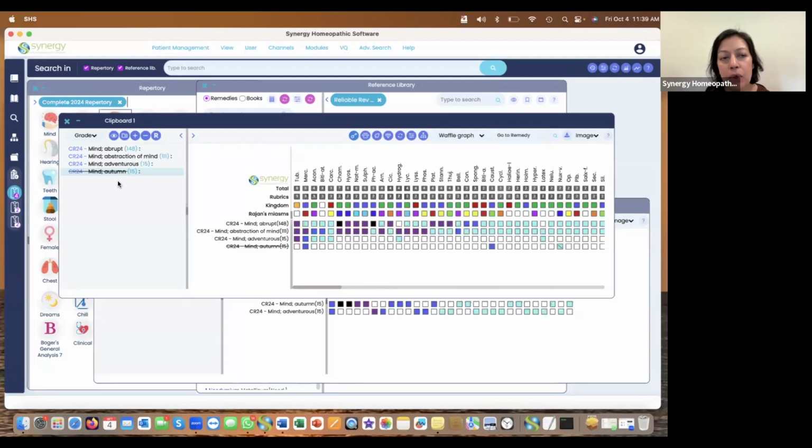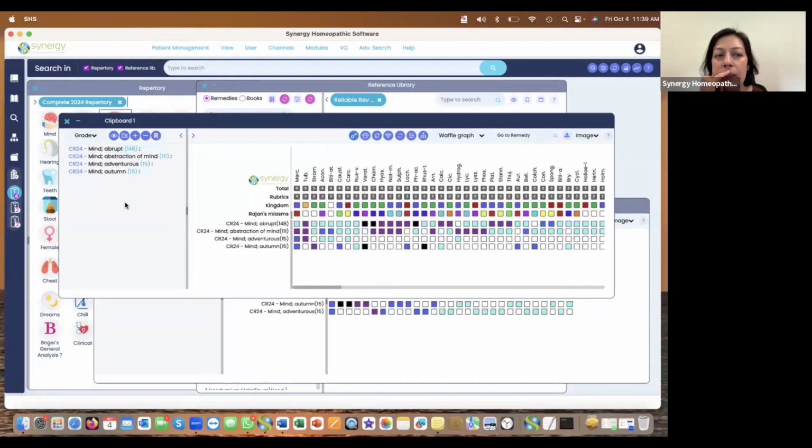I find the keyboard is faster sometimes with navigation. So I'm highlighting this and pressing the minus key and it just does it. To remove it, I highlight it again, press 0, and it goes back. So that's the quick way to do that.